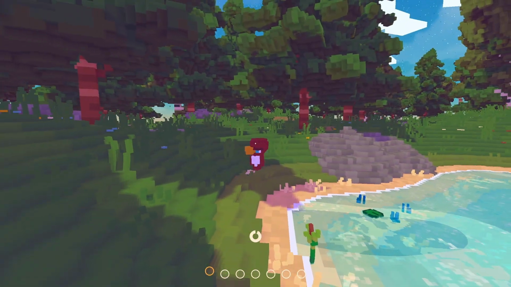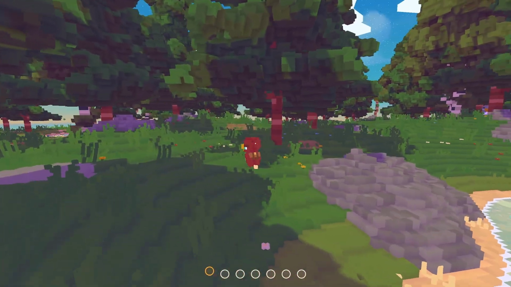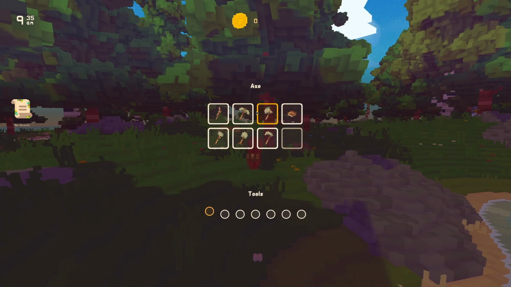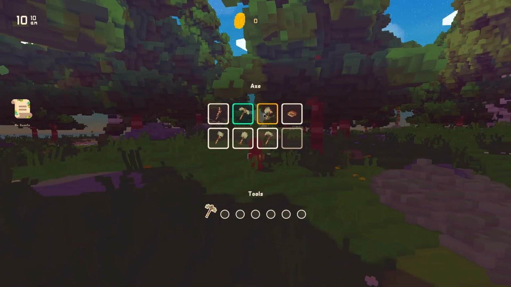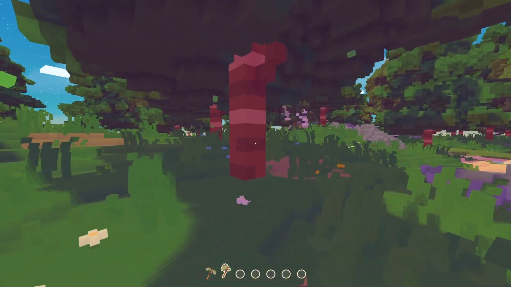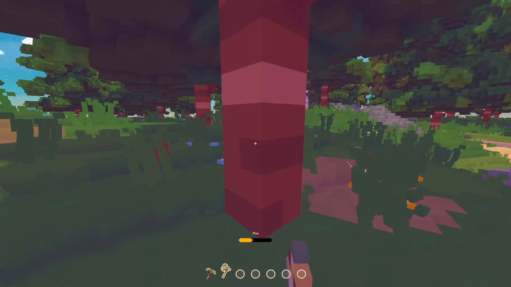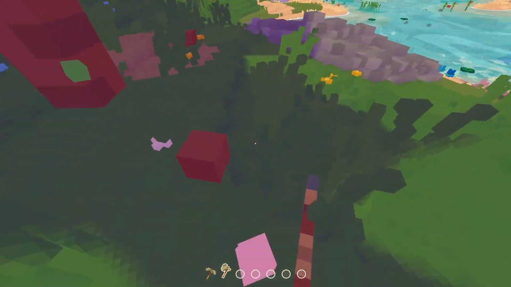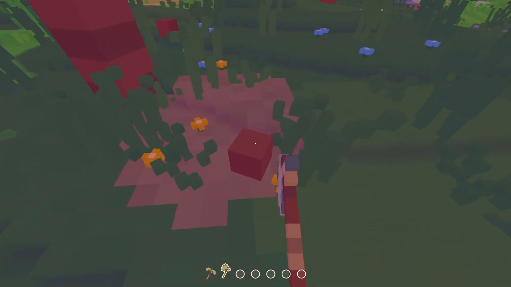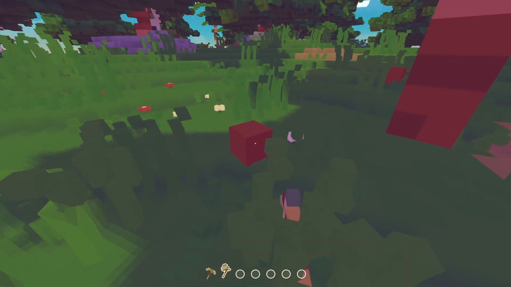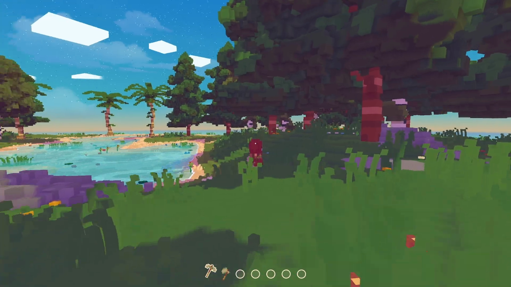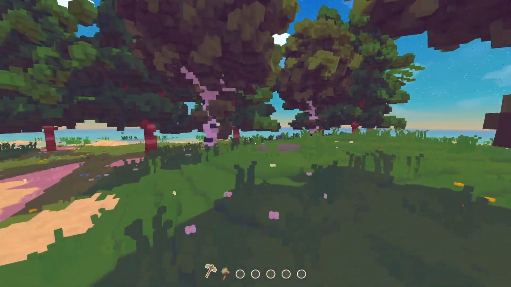But yeah, let me just show you what we did on the stream. So if I go ahead and open my inventory and select the pickaxe and the axe, in the last gameplay video you saw that you can already hit the trees and then you get these little item drops from them, which you can not collect yet. I will implement it later, but this didn't work for the stones up until now.